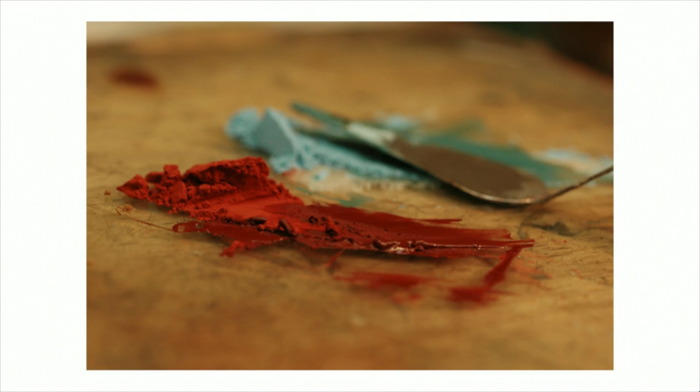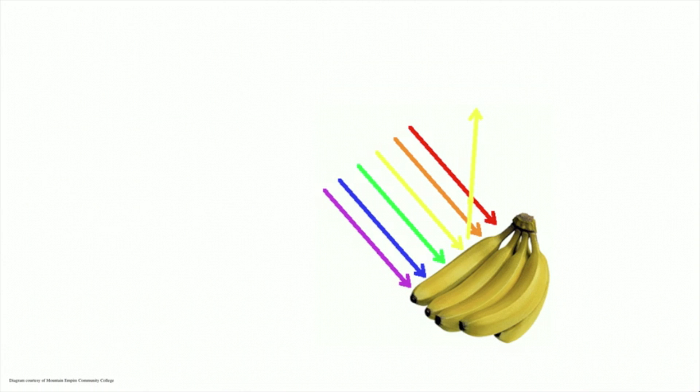When I learned to make paint from oils and raw pigments, I came to understand color as being intimately linked to a substance's origins. Some pigments are crushed minerals, others are the burnt bones of animals, and others are colored dirt from different parts of the world. Though diverse, pigments have one thing in common: their color is a result of what they're made of, and their relationship with light is simple — they absorb certain colors of light, and they reflect others.